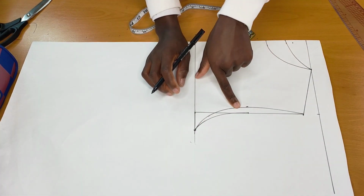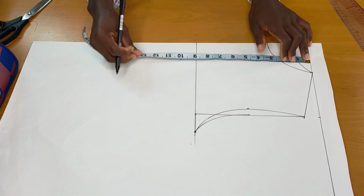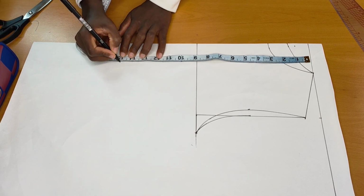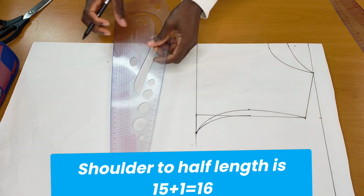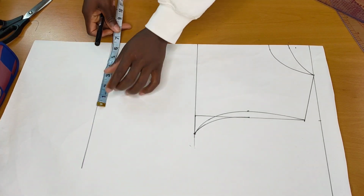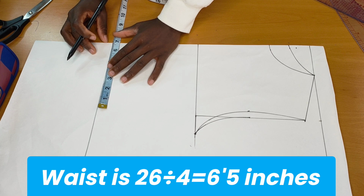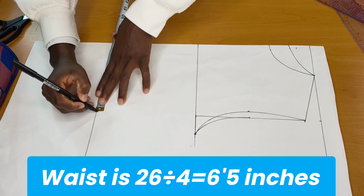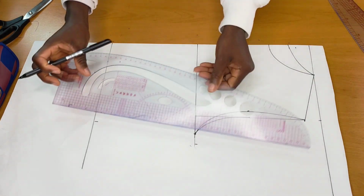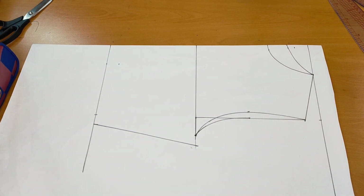After doing so, I'll go ahead now to measure from the shoulder to the half length, which is 15 inch plus 1 inch. Altogether is 16 inch. Mark it and connect that up. After connecting it up on the half length line, I'll put 1/4 of my waist measurement. Round my waist is 26. 26 divided by 4 will give me 6.5 inch. I'll mark that up. I'll be adding 1 inch for allowance. I'm going to do the same thing right there for the sewing allowance and connect that up. Once I'm done connecting it, I'll just go ahead to cut that up and cut the back piece as well.